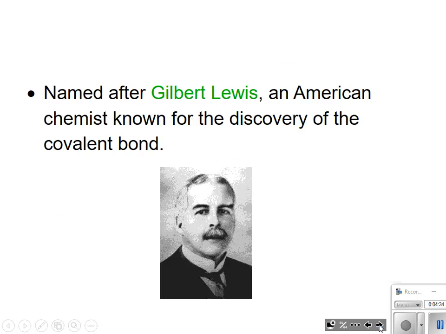These are named after a gentleman, Gilbert Lewis. His claim to fame is he discovered the covalent bond. So a little bit of chem trivia there. Who discovered the covalent bond? Gilbert Lewis. So he's going to have these dot structures representing these covalent bonds. And he said, you know what, I might as well just call them Lewis structures.